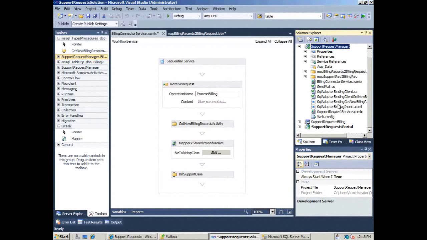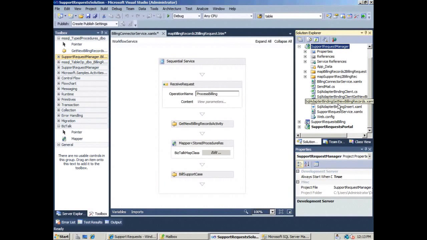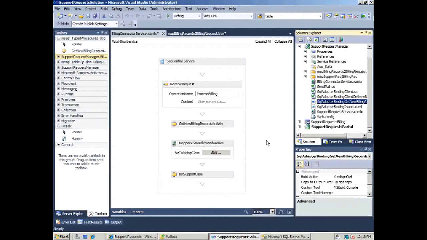The items that got generated upon clicking OK are a custom declarative XAML activity called SQL Adapter Binding Get New Billing Records, as well as a C# class or module that contains all the data types exposed by the back-end system to support the operation that we want to invoke.